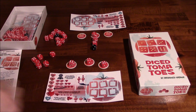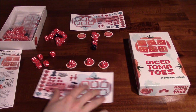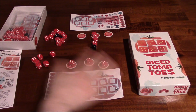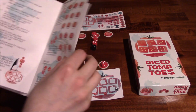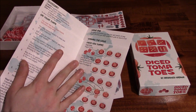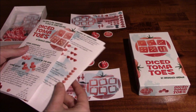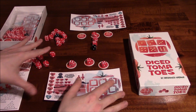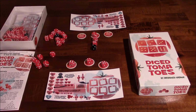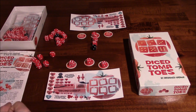Keep in the back of your mind that there may be some crowdfunding down the line. So if you don't like the quality of these components, and I just dropped a heart, or it looks a little weird right now and it just doesn't look right, I don't know if this is what you're going to get in the Game Crafter copy, should you buy one. I'm going to assume it is, but it may not be. Again, everything's subject to change. But if you don't like what you see here, you could wait possibly till this crowdfunding process, assuming it takes place, and then chip in then to help support the game.